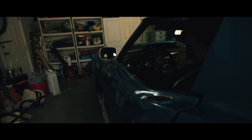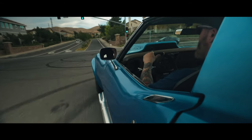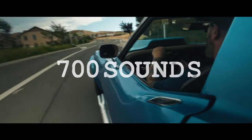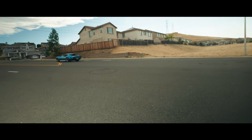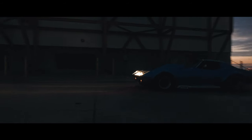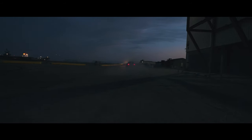700 horsepower all-motor, torque on demand, and it puts you in the back of your seat. What 700 horsepower means to me is a passion for driving. You really got to be alert and aware — that's extreme. There's no traction control on this car, no electronics. This is a raw American muscle car.